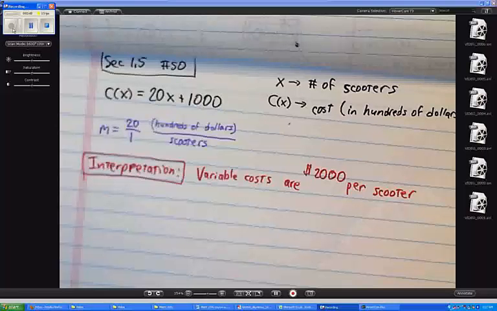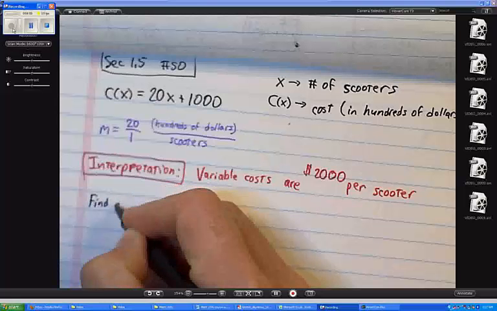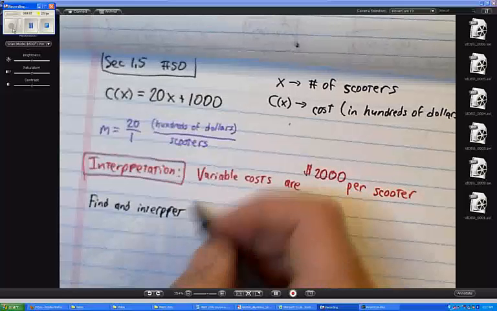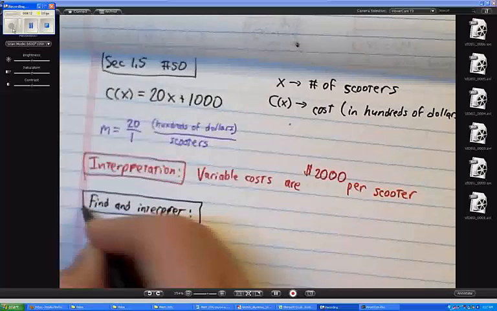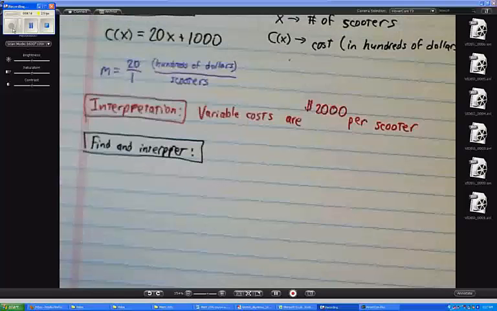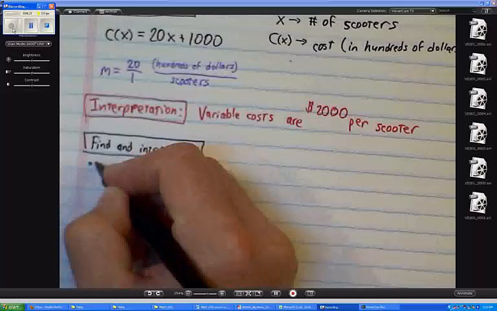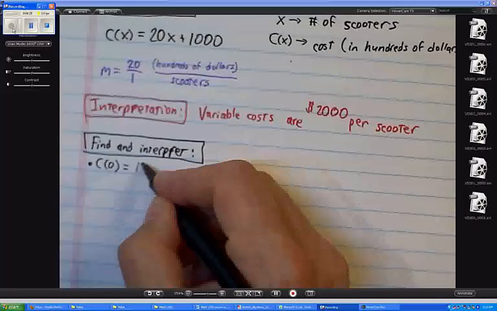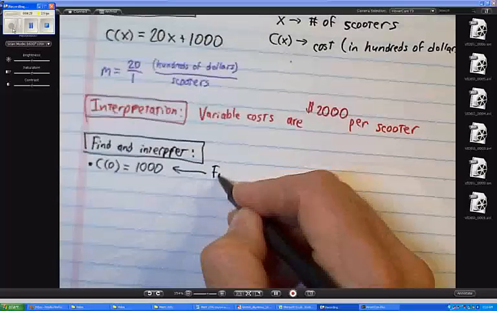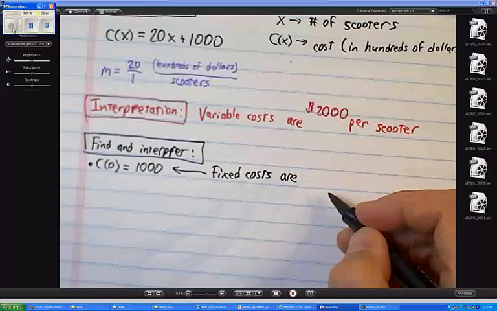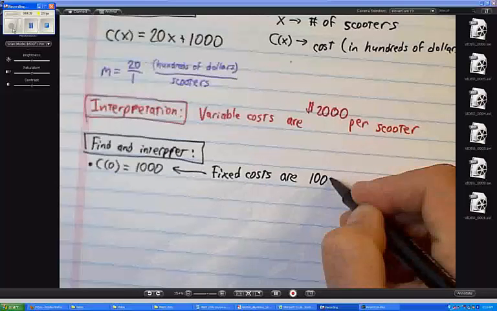Okay? So what are we supposed to do in this problem with 50? They had a whole bunch of stuff. So the first thing they wanted you to do was to find and interpret C of 0. Actually, find and interpret all kinds of stuff. That's the directions. Find and interpret. All right, so let's go ahead and do that. Let's start off with the first one, C of 0. Well, C of 0 would be what? How do we interpret that? Those are fixed costs. And what are the fixed costs we said? Yeah, because it's $1,100, so $100,000. You're going to pay $100,000 no matter what.